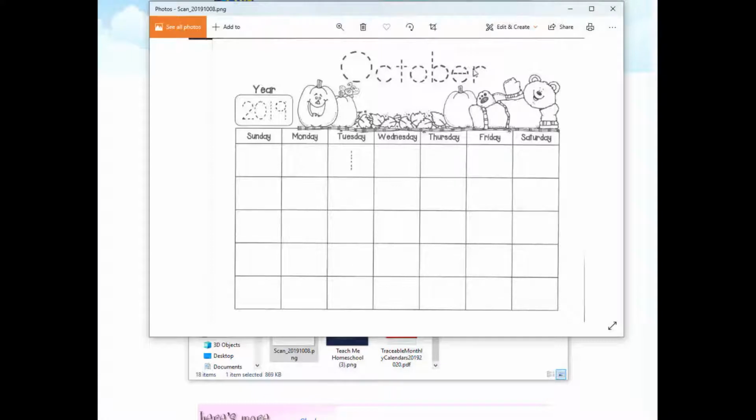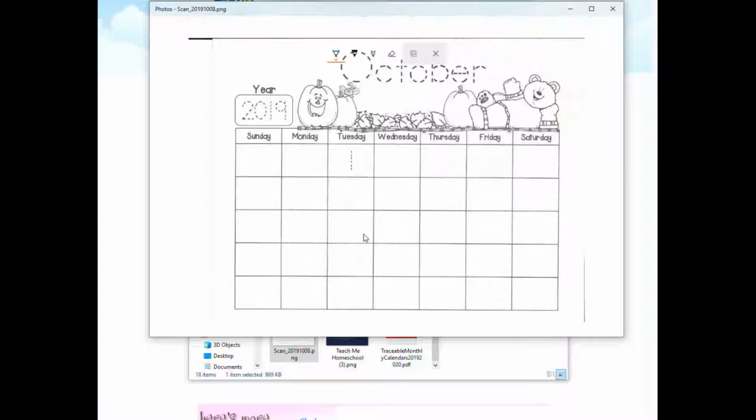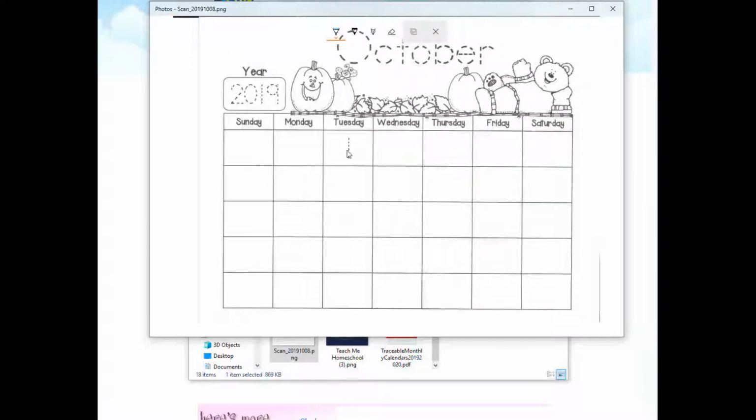Remember, October 2019. Now, I guess I didn't save mine from the last lesson, so remember I had outlined it with orange, remember? And then I told you that you could color this if you wanted to. And then we had our dates all right in here. Remember when we did that? Okay, well, I'm not sure how it's going to let me do this. Okay, so remember we did 1 and 2 and 3 and 4. And the reason we started here on Tuesday is because October the 1st was on a Tuesday.